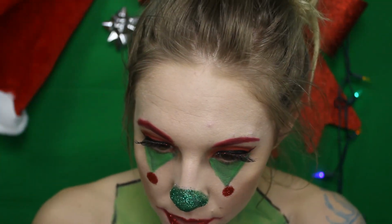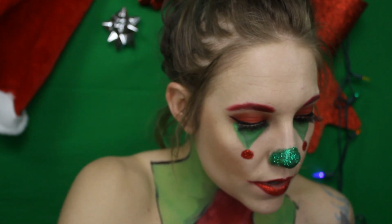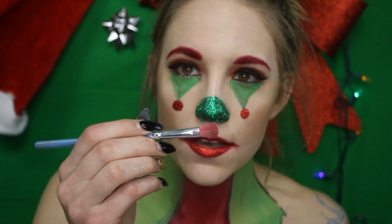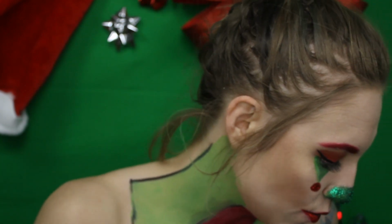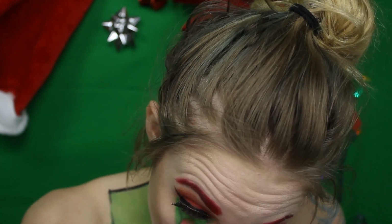Now I want to go in with some eyeliner just underneath, just to bring the eyes more together, and I did throw some lashes on. So the last thing that I want to do for my eyes is go back into that James Charles palette and go in with an eyeshadow brush like so, into the color Social Blade, which is a green. And I'm just going to go over top of the paint underneath my eyes.